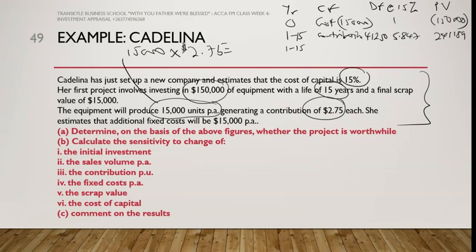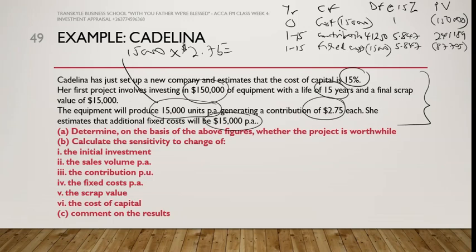Then we are also told that if we do this project, there are additional fixed costs. So there is an annuity factor for additional fixed costs, and we are told they are 15,000 per annum. Remember, this is now an outflow, so it's negative, but we are going to use the same annuity factor there. If we multiply, we get a negative 87,705.